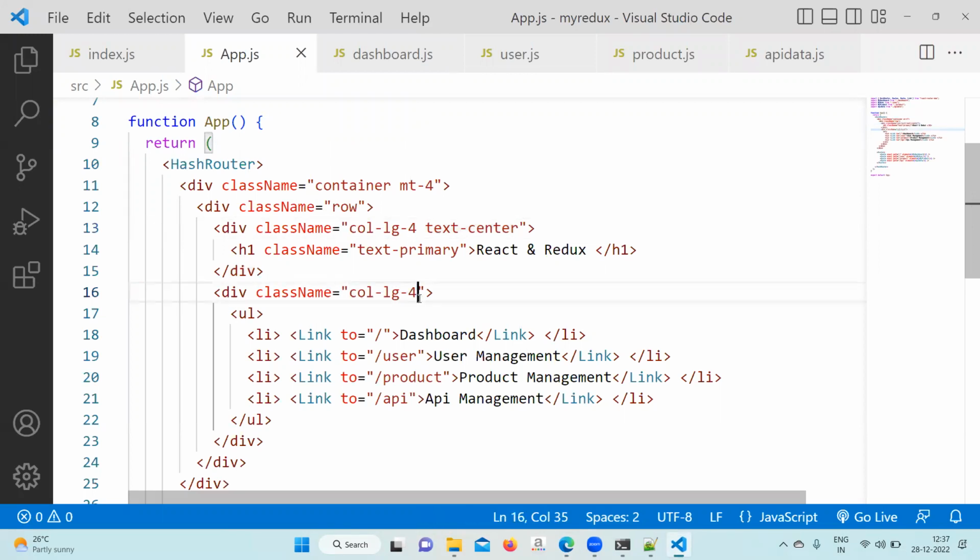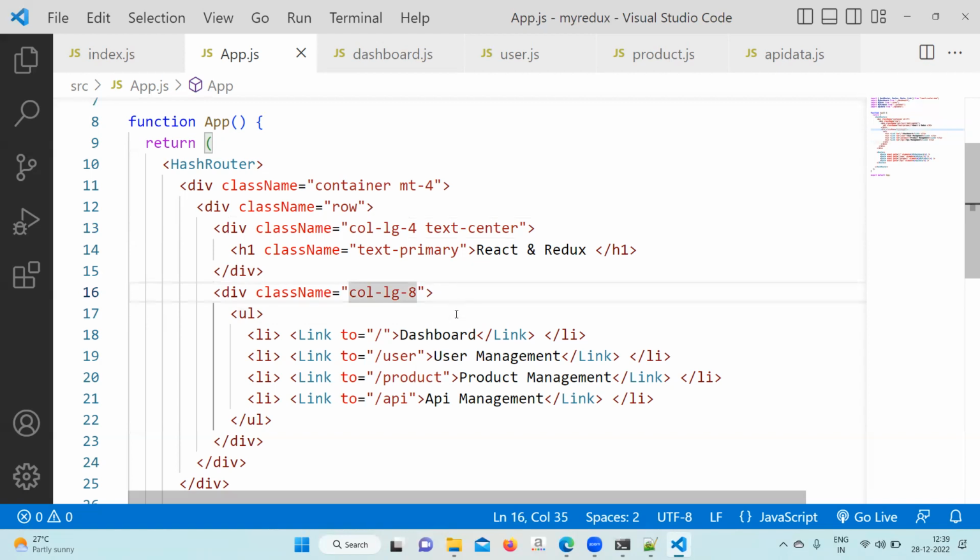Keep 4. 4 and 8 you can do then. 4 is okay. Okay, ready? Go to the 8 now.